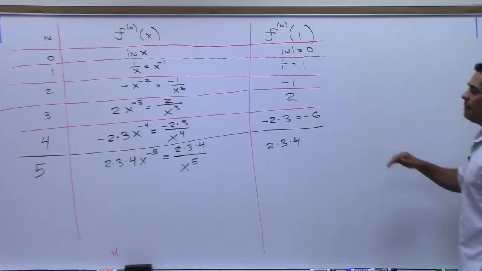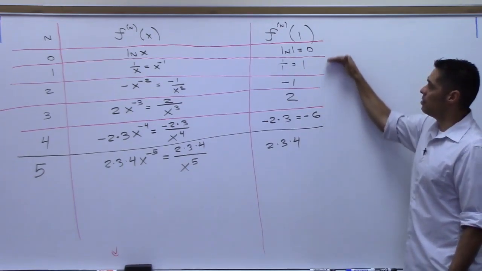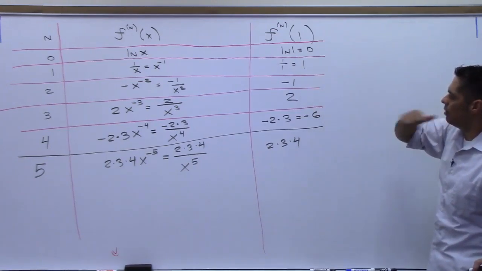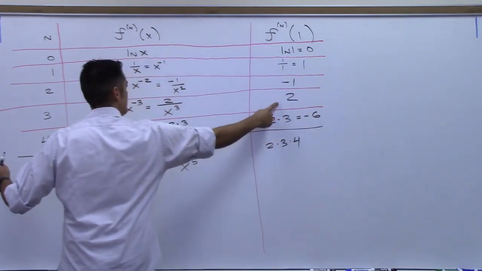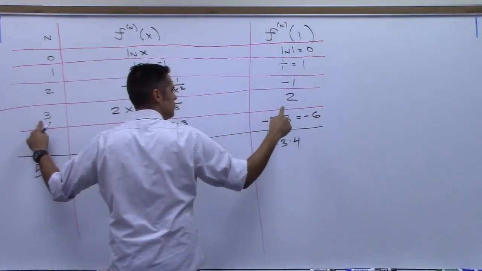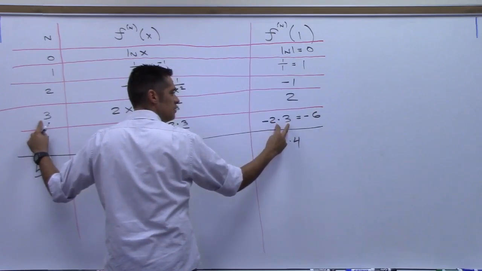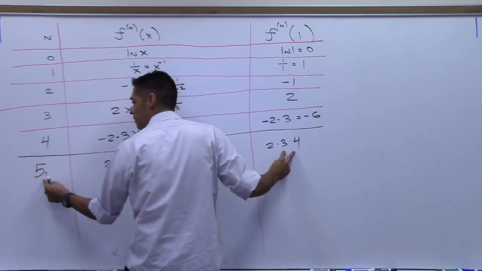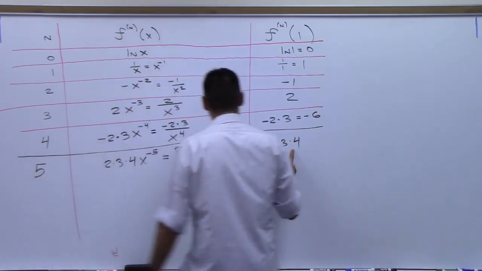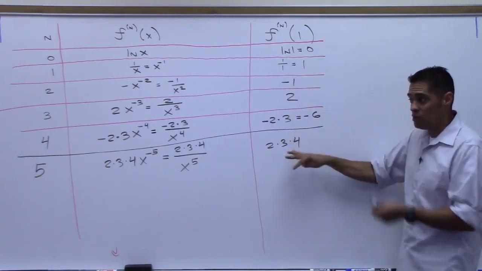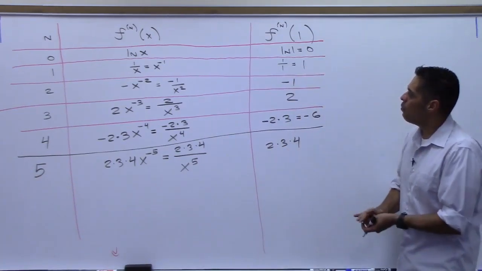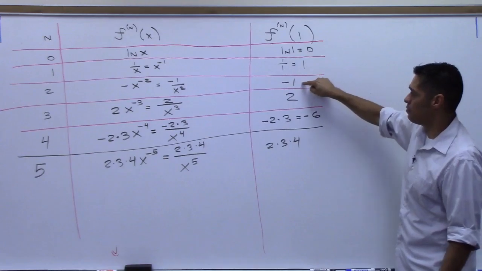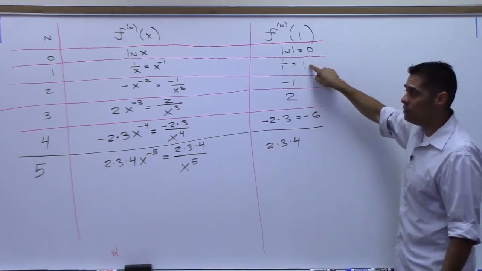So it looks like these are factorials, right? These are factorials. Is it exactly what's over there, though? Look like this is 2, right? Is that 3 factorial? No, this is what? 3 factorial? But that's when we're at 4. And then here it's what? 4 factorial when we're at 5. So it looks like this is an n minus 1 factorial, doesn't it? But it's also switching signs. So negative 1. But does that work going backwards? Yeah. This is 1 factorial. Well, forget the negative. That's 1 factorial. That's 0 factorial.